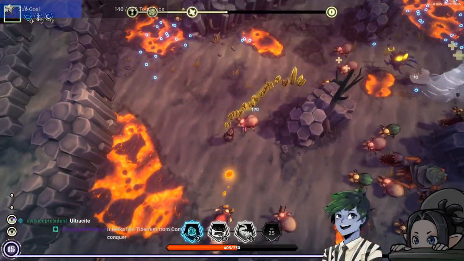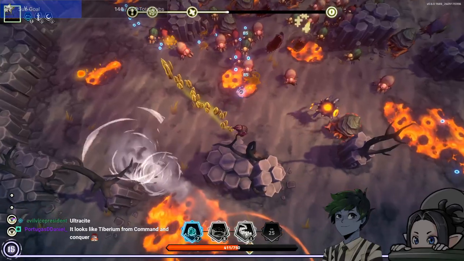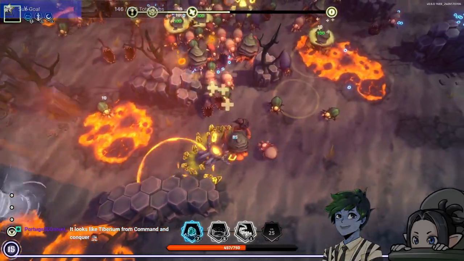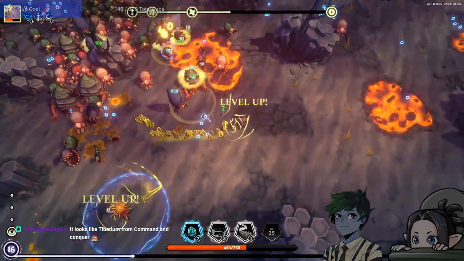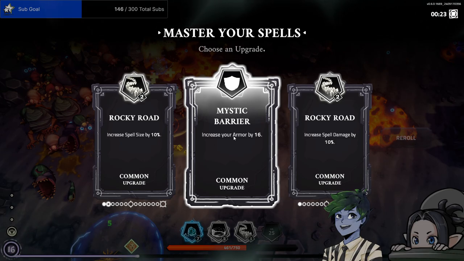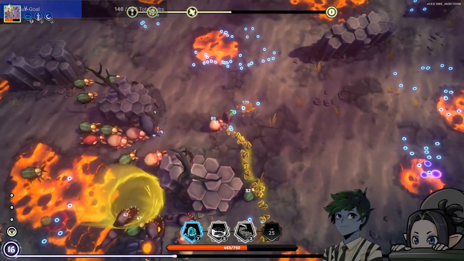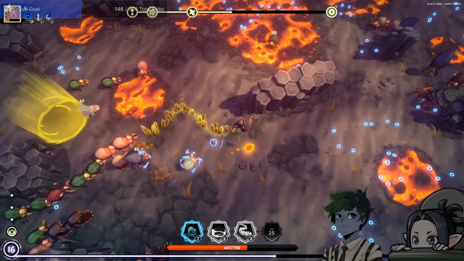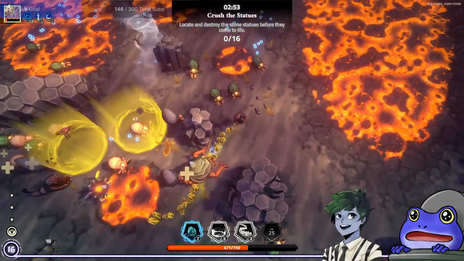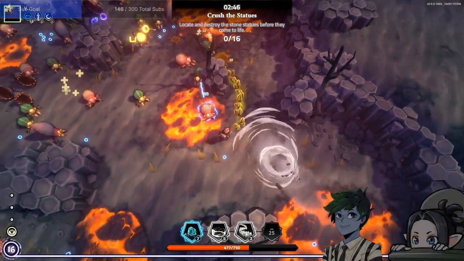I think you were south of here, right? Yep. Oh yeah, there I am. And quickly now. Blah. I'm going north. It also looks like Tiberium from Command and Conquer, yep. I don't think we'll be crushing any statues tonight. Unless the lava helps us. Which it won't. Cornered again. Shit. Have you exploded entirely? Oh, you have, yeah.